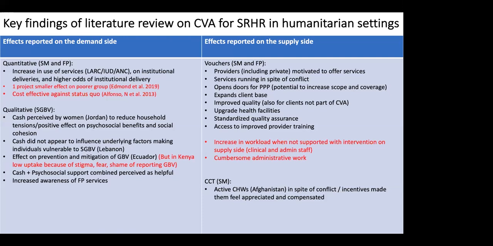From the supply side, it is important to highlight that especially vouchers were linked to motivation of providers to keep offering services that kept running in spite of conflict, that they saw client bases expanding. So even if the main focus of cash and voucher assistance is on the demand side, some positive effects were observed on the supply side as well. Next one, please.